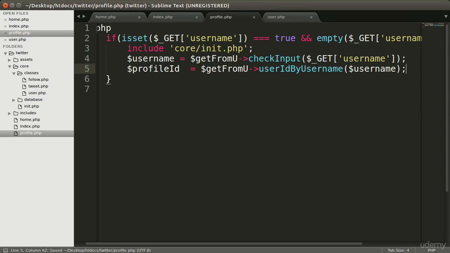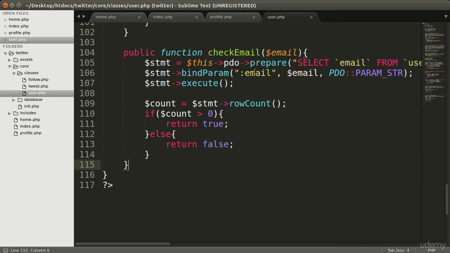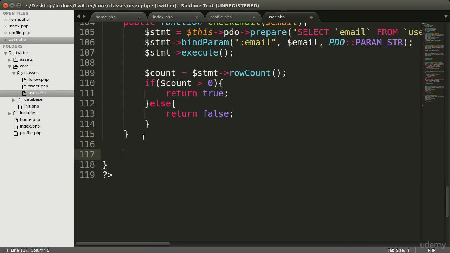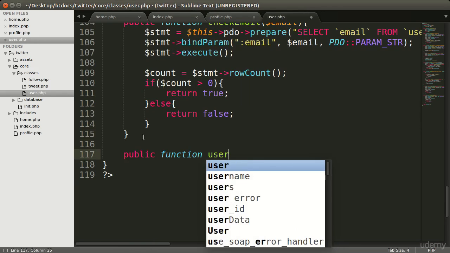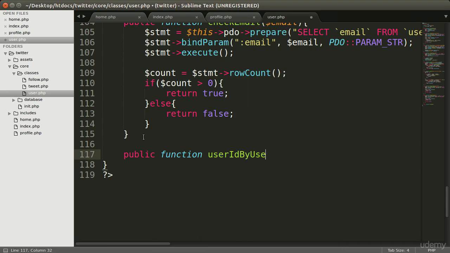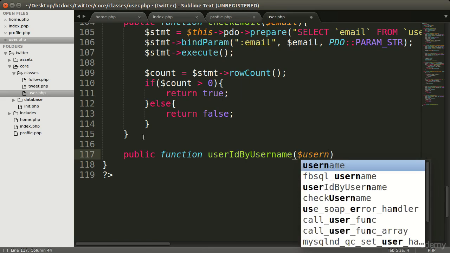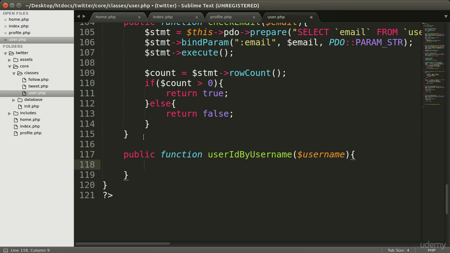So go to your user class, and below the checkEmail method, create a new public function, and the name will be userIDByUsername, pass username, and now to get the SQL query to get the user ID from the database where username equal to this username variable.